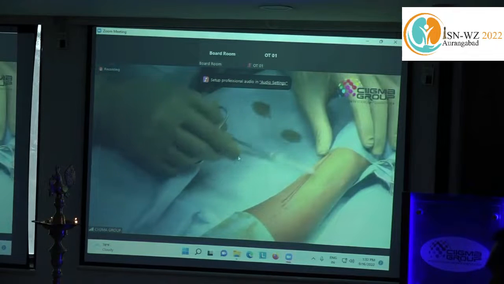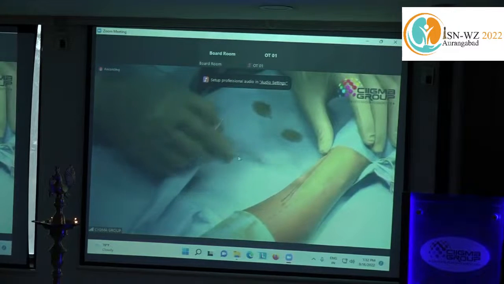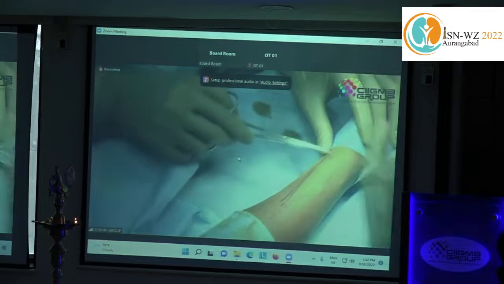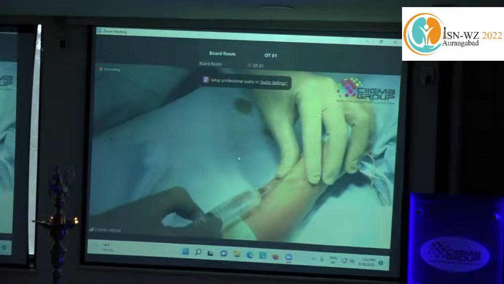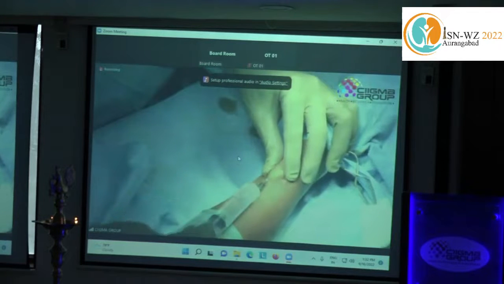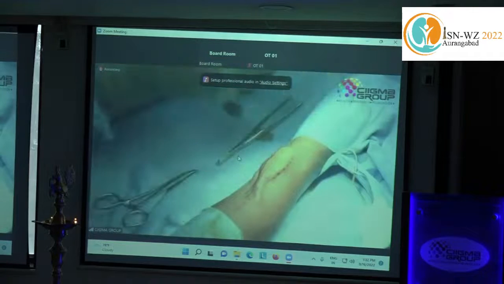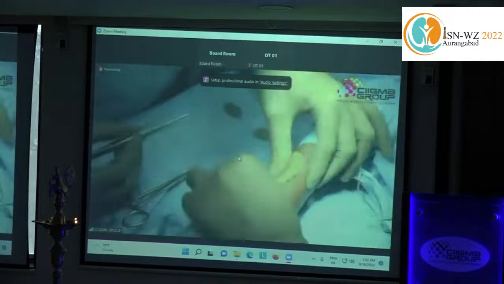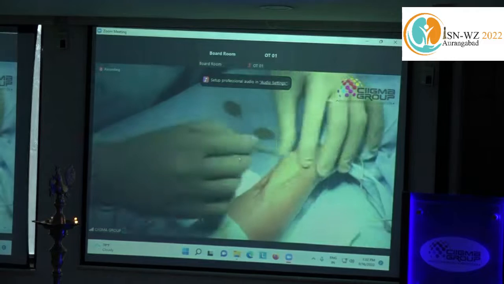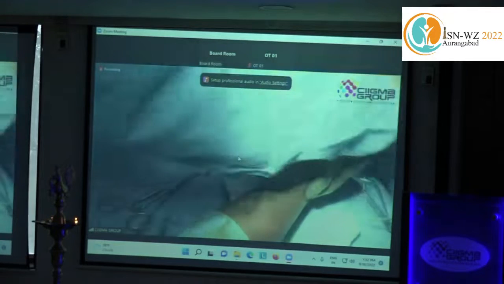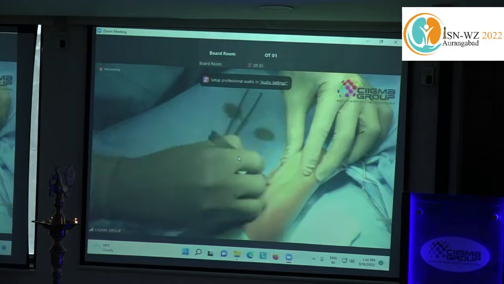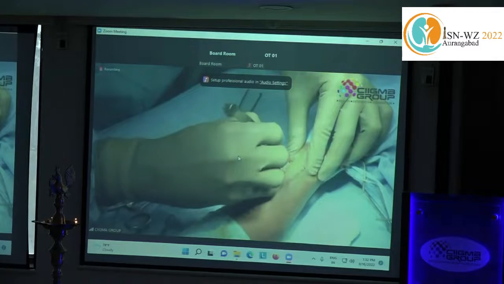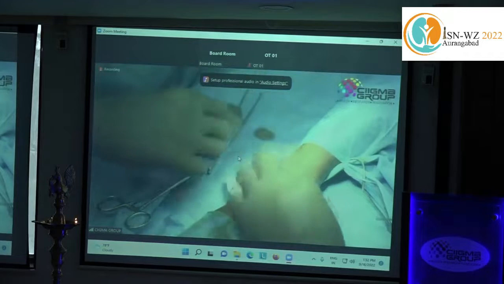So I am going to infiltrate local anesthesia subcutaneously and put a vertical incision over the vein and artery. Make sure before you infiltrate anesthesia, you always aspirate, so that you do not damage the vein or artery. After infiltration, you need to wait at least 1 to 2 minutes for the anesthesia to take effect. I am going to put a vertical incision over the radial artery and cephalic vein, almost 4 centimeters for demonstration purposes, so you can visualize it properly.